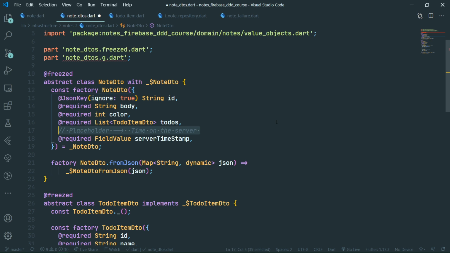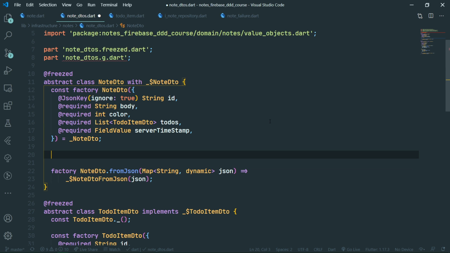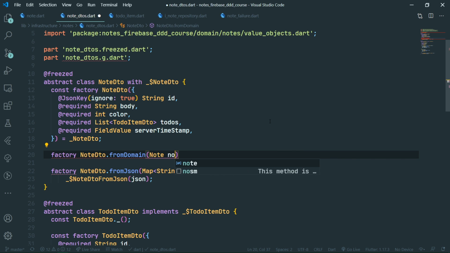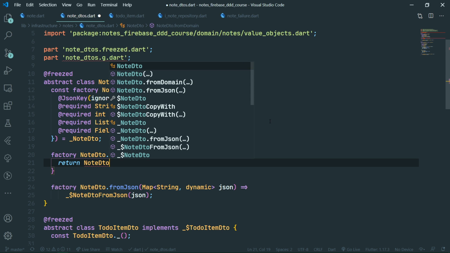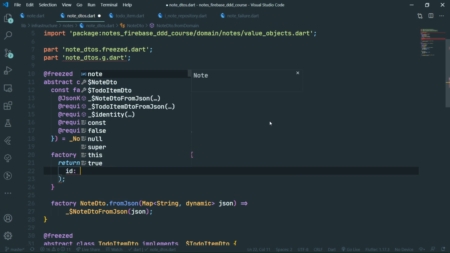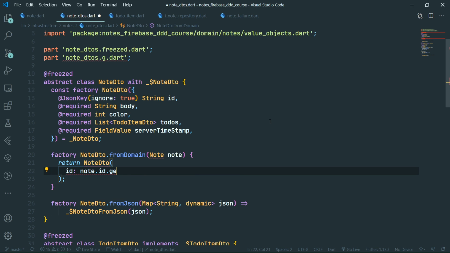Now that we know this, we can go ahead and implement the conversion factories and methods. So first up, we're going to have factory, node DTO, from domain, and it's going to accept a node entity, node, and let's say return node DTO, and we're going to populate the ID with notes.id.get or crash.